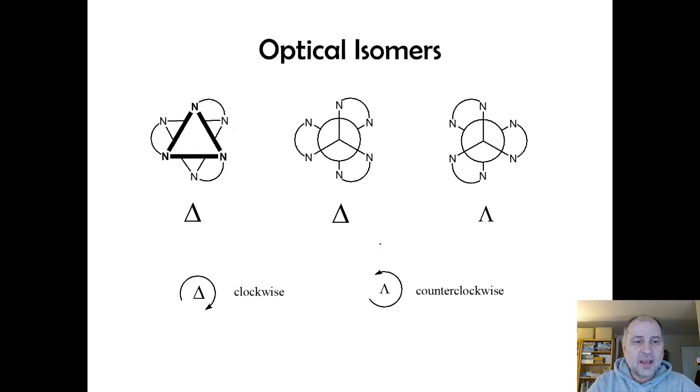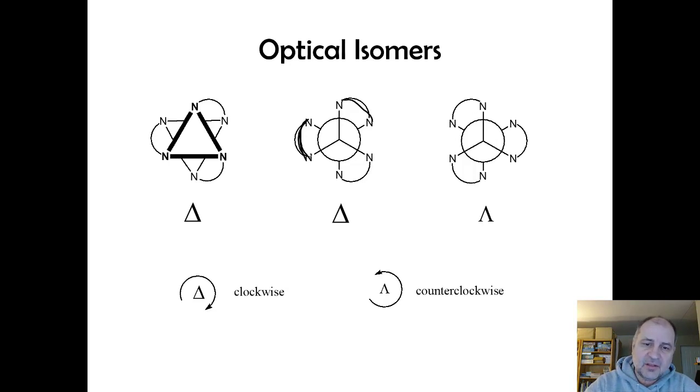Of course, if I draw it in ChemDraw, it's much easier to see. And although we don't really have Newman projections in inorganic chemistry, you can kind of put this octahedron on a Newman projection, and you would have the same thing here, right? So this would be the delta isomer, and this would be the lambda isomer.